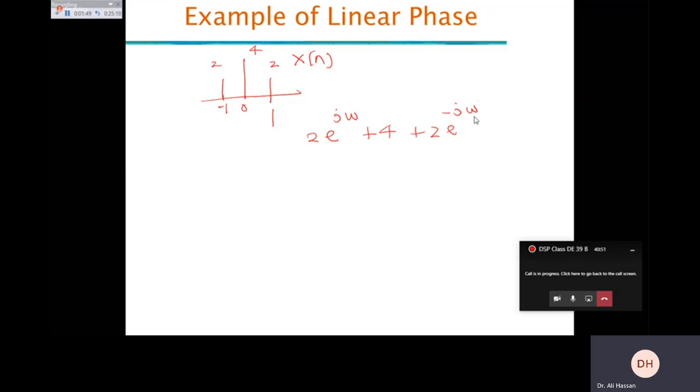All we have to do is take whatever is written in the numerator on the scale, so this becomes exponential of minus j omega. So this is the signal. And you will always be able to pair these two up. Whenever you have a value on the negative side and a value on the positive side, they are the same values. You will always be able to combine them into a cosine function without a j in it.